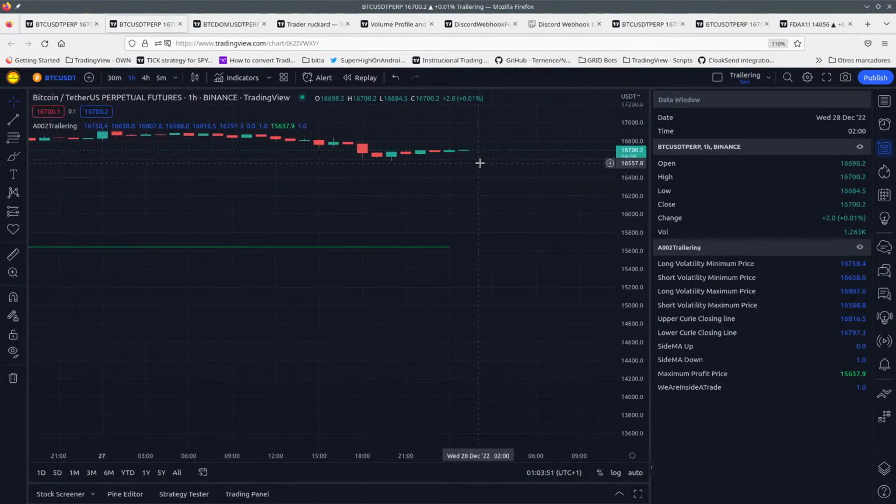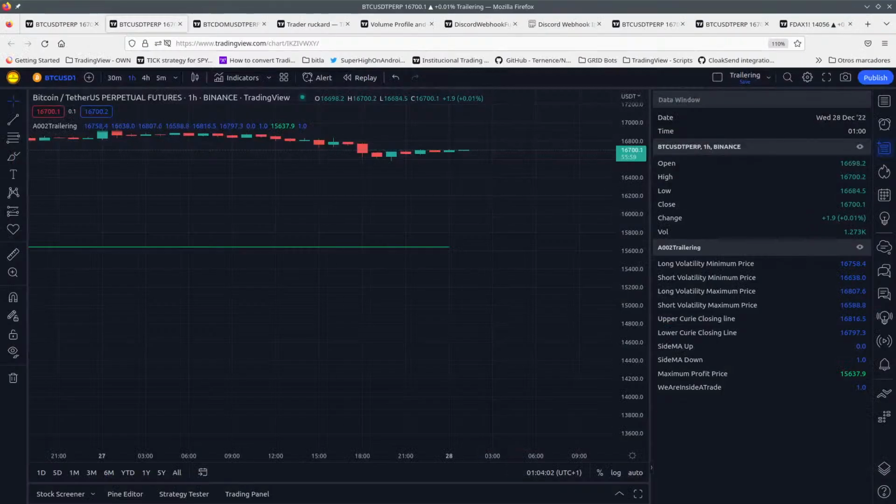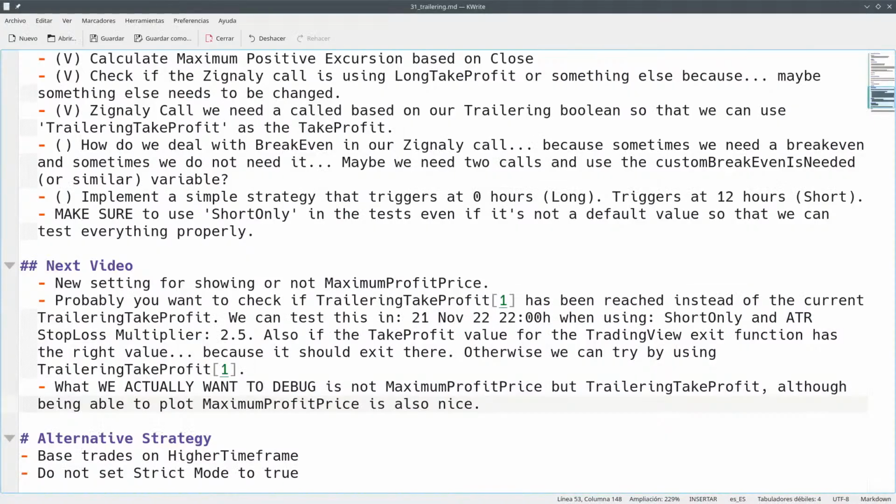And that's one thing that is not happening here. You know what I mean? This is not happening there, and that's why this is not working.